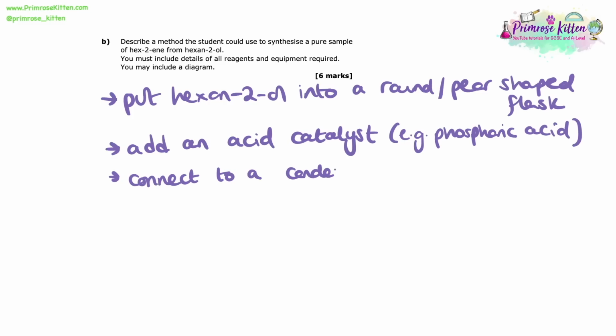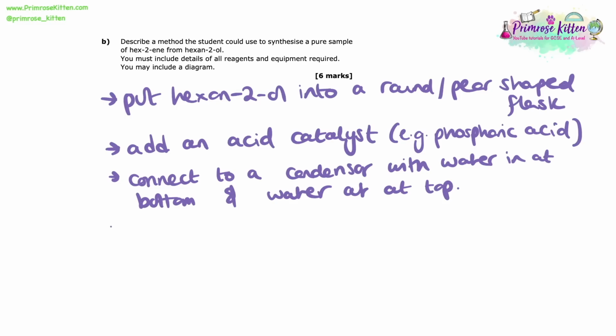out at the top. This is a very important bit of information, so we either want to include it in our writing, or when we label our diagram, we want to make sure that we make it clear the direction of movement of that water. So the next step is we need to gently reflux this over a heat source.